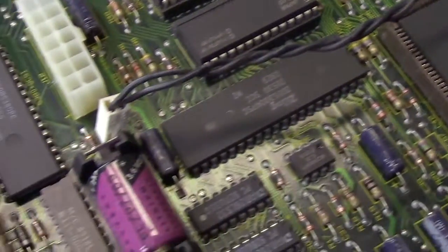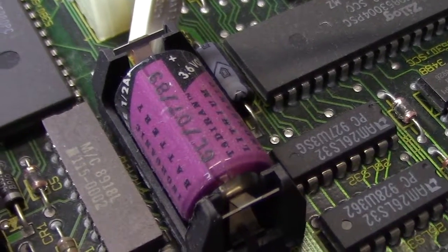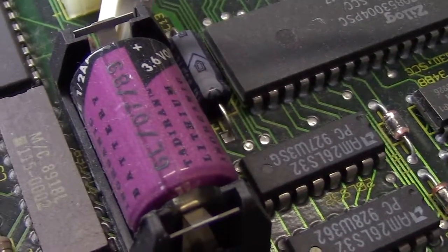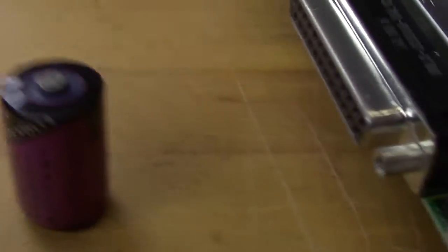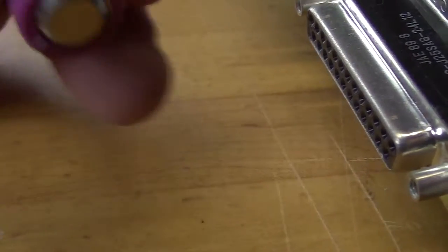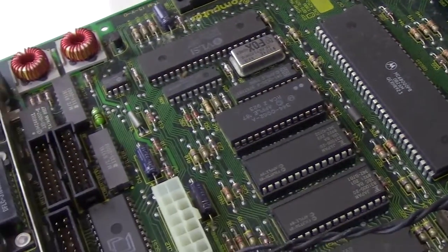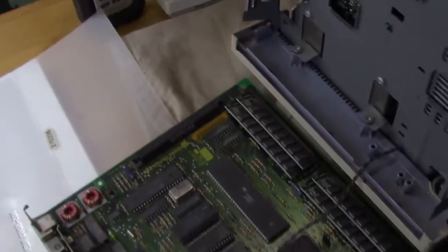To my surprise I figured the battery on this was going to be soldered in, but it looks like it's just in a removable slot, which is great. It does have a date code of '07 of '89 on there, so it is the original battery. As you can see the battery is actually in good shape except that it doesn't hold the charge anymore, and it has not begun to leak or explode. Still, for good measure we don't want it leaking all over the board while this isn't being used, so we'll leave that out and do another video on putting the battery back in.